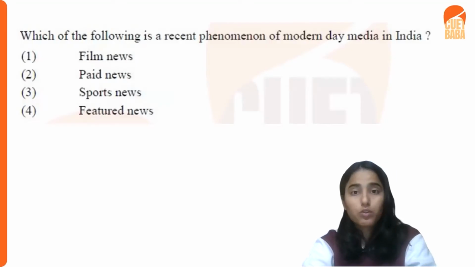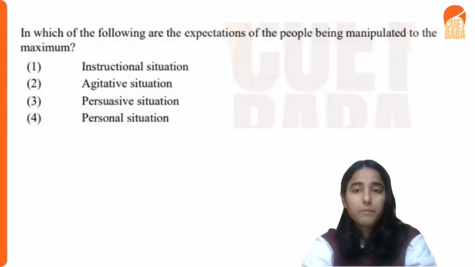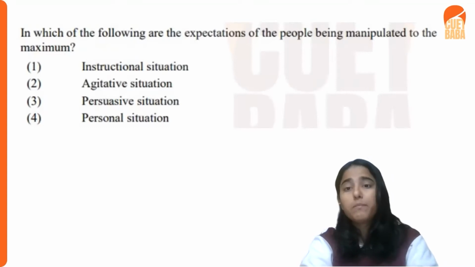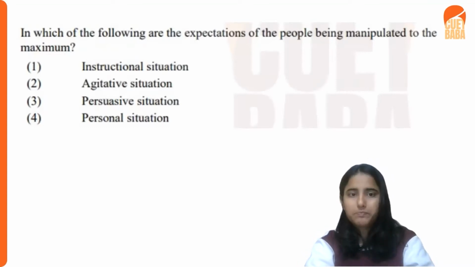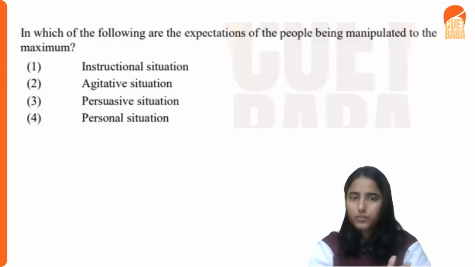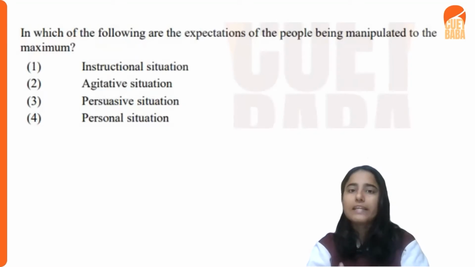So paid news, okay, paid news is a recent phenomenon of modern day media, not just in our country, all over the world. In which of the following are the expectations of the people being manipulated to the maximum? So there are four situations listed here. Which one out of these manipulates people's expectations to the maximum?